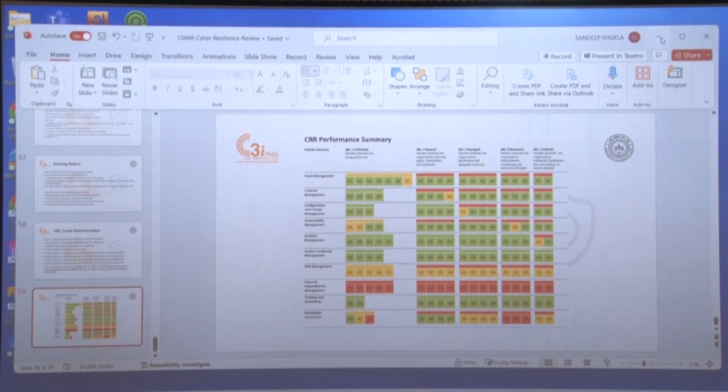We'll stop here for the resilience review part of the course, and now we'll move on to the next class. We'll move on to threat intelligence sharing with STIX. So that's more or less where we'll be. Next week we may do some additional evening classes to finish this curriculum. Okay, thank you.